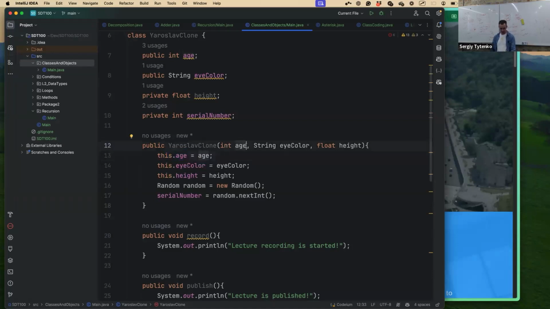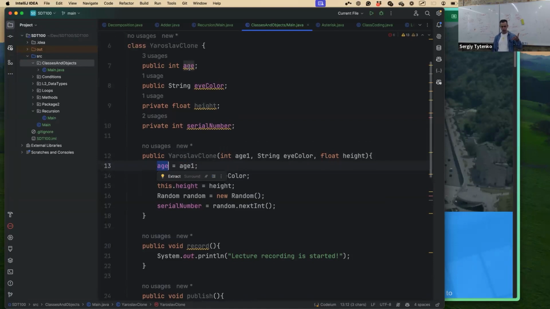If I have, for example, h1, then I could use h equals h1, because it has a different name. There is no h in the arguments, that's why the compiler goes to h of the current class. This is the idea, you see? Okay.